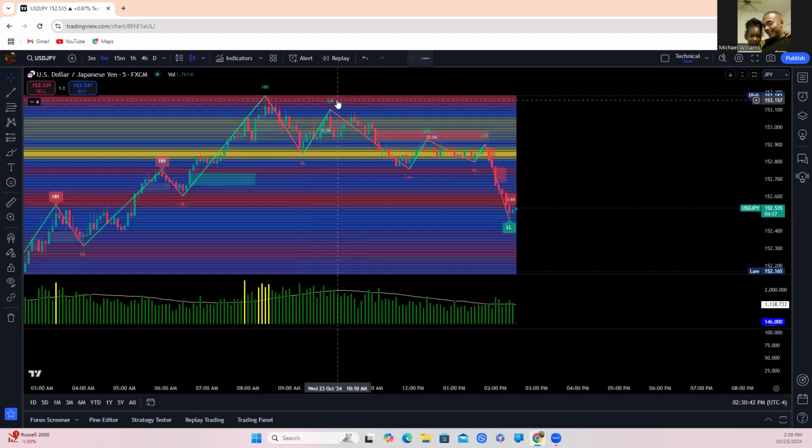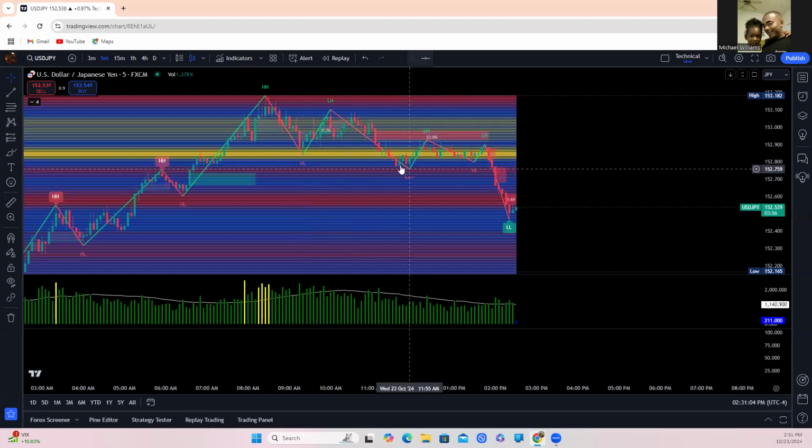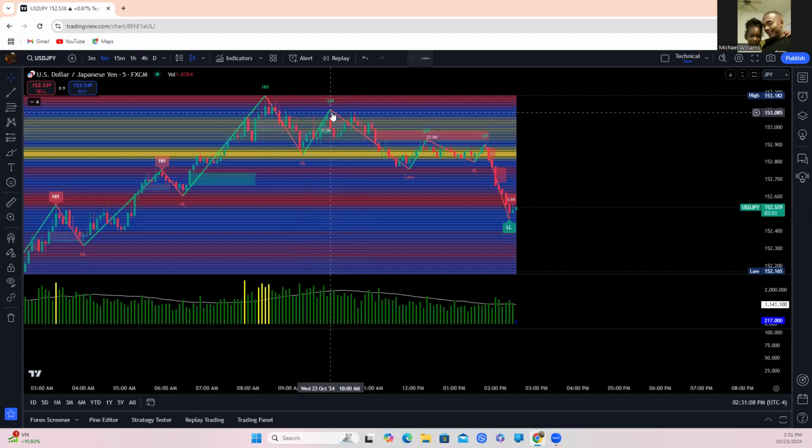So more than likely, if I'm not going to create a new high, then more than likely I'm going to create a new low, right? So this becomes a weak low. Now, I will tell you, this high right here, this lower high right here is strong because when we came up, price didn't create a new high, right? But when we came down, we did create a new low. So this is a pretty strong lower high. So this is a strong area to trade from when price comes back to it.